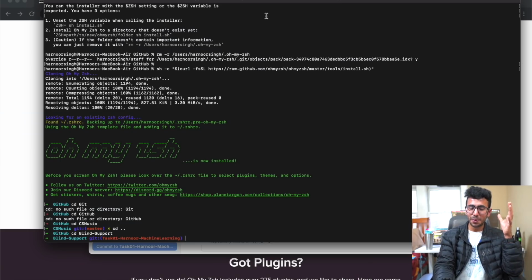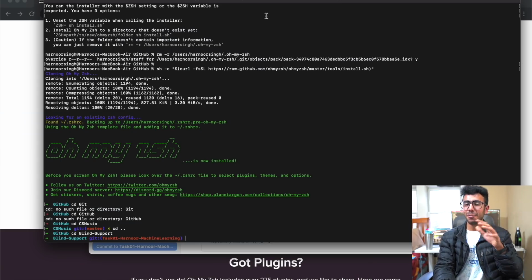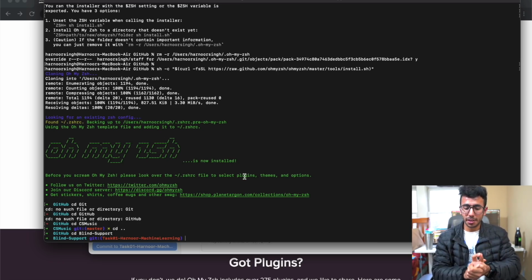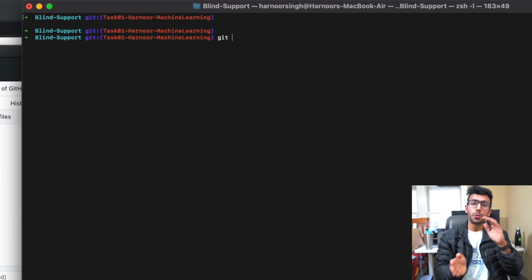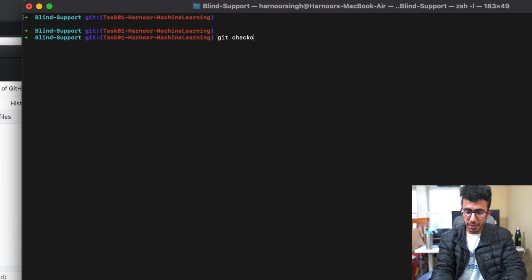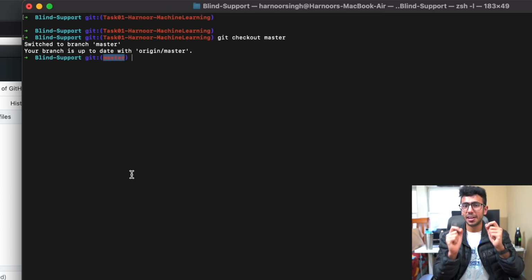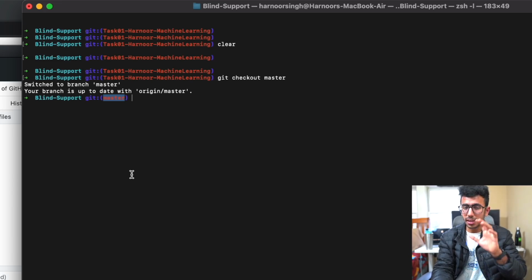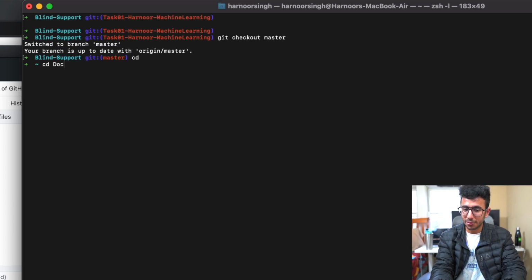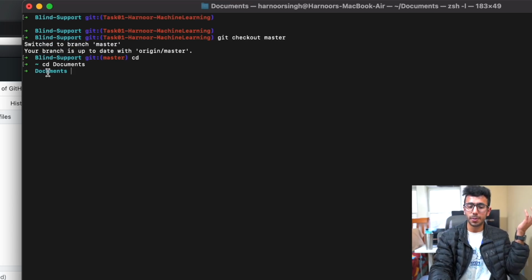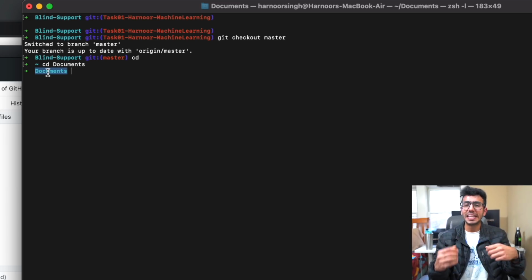I'm not saying that if you're not using the terminal, you're not a real developer, but for me personally, it is faster to use the terminal. Now if I want to switch back to the master branch, I'll just do git checkout master, and OhMyZsh tells me in bold that I'm currently on the master branch. And not just for git operations, in general this makes the terminal look much more beautiful. For example, if I open the documents folder, documents is in blue color, so things become easier to read and understand.